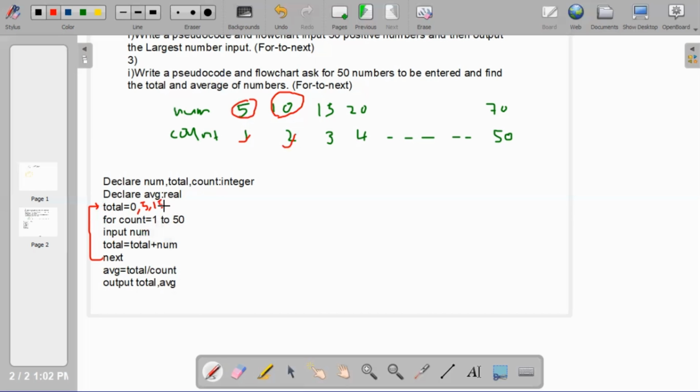Now what is the value for 3? It is 15. Now we can add the 15 in here. Then again the new rotation. Here it becomes 30.